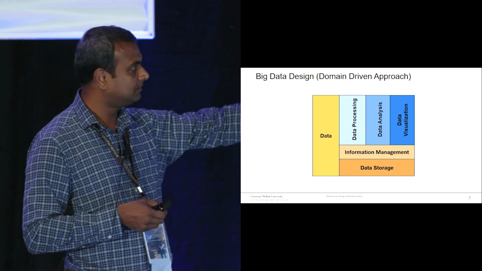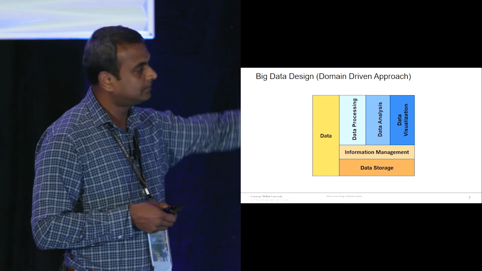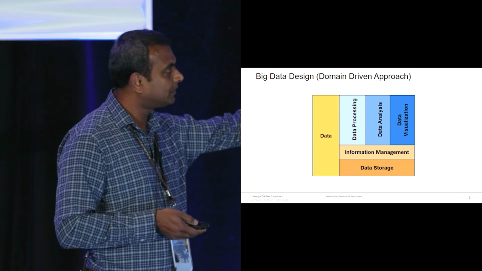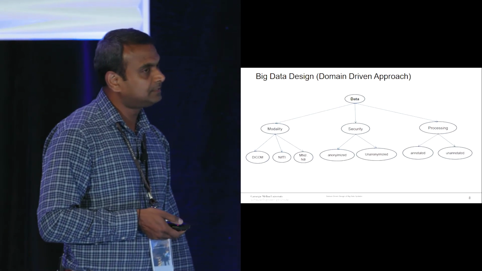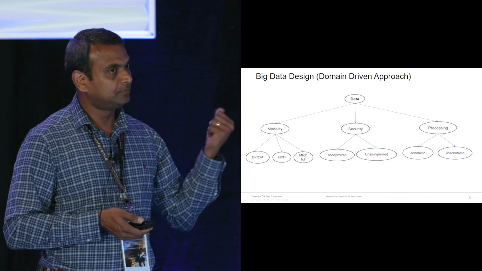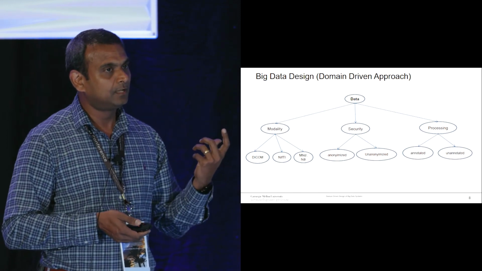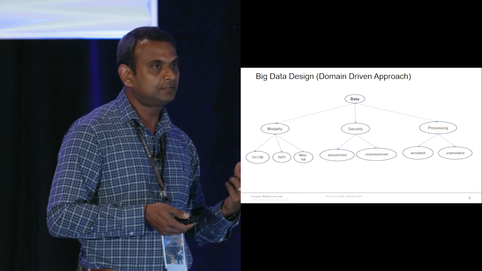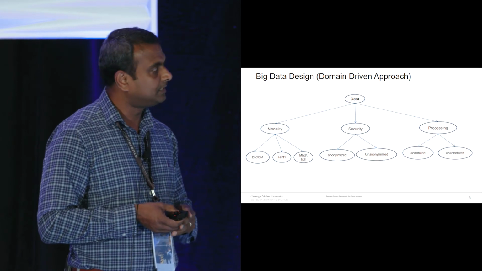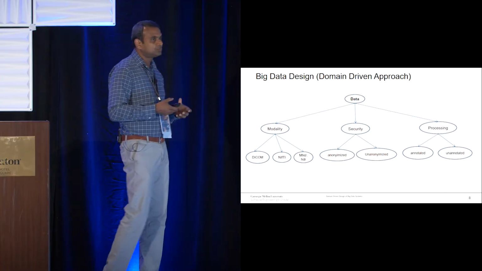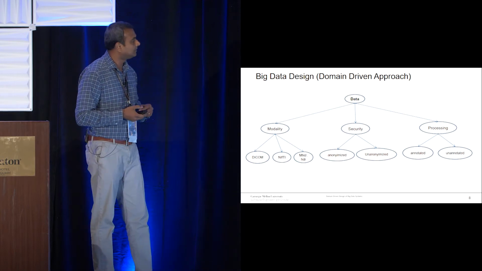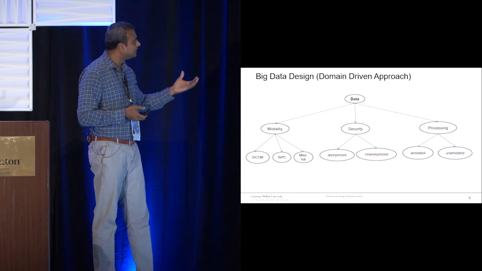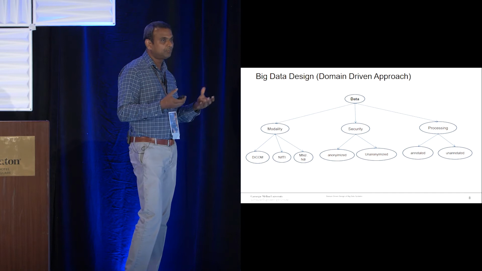This contains the data, data storage, information management, data processing, data analysis, and data visualization. I'll quickly go through the feature diagram of all these components. When you consider the data, this feature represents the variety of data based on the storage, the state, and the representation of the data. For example, in our case, we mostly use DICOM, the medical data. It could be in the form of DICOM or NIFTI or MHD or HDR format. In your applications or domain, the data format may be different.